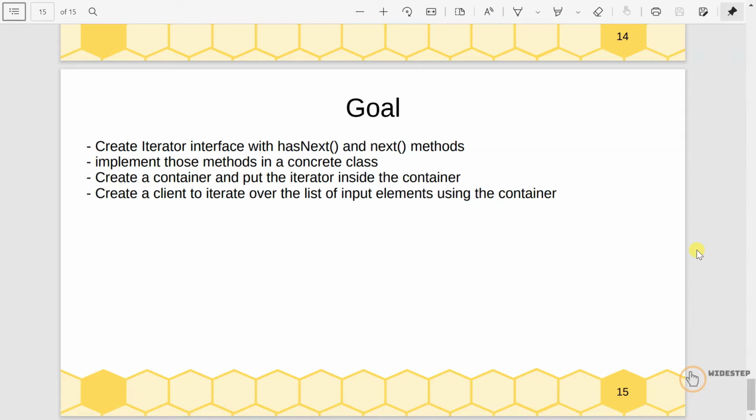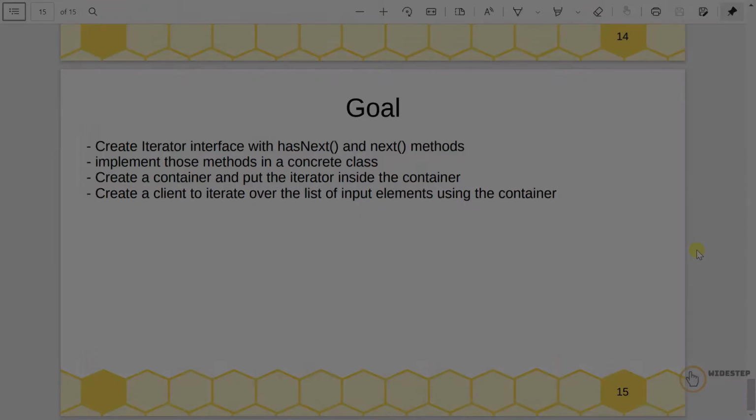We will access this from the client application through the container interface. That is basically what I'm going to do in this video. For the most part, I will implement this first, and then reverse engineer and draw the UML diagrams and the sequence diagram. So see you there.